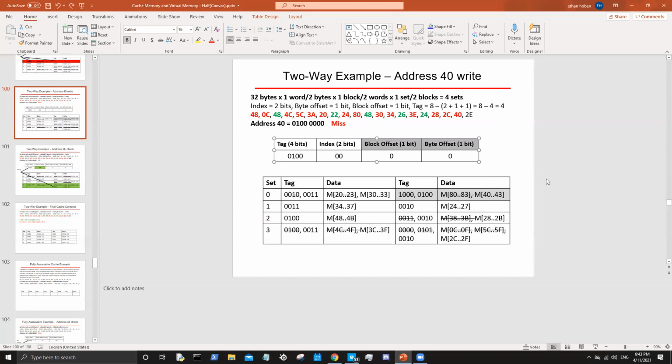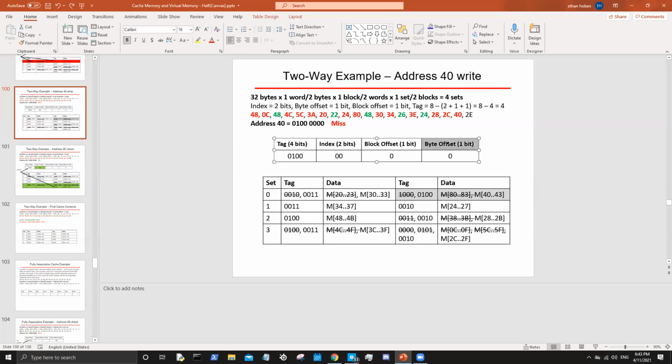So in hex, when you're working two-way set associative with ranges of 4, technically you could have the distinct ranges of 20 to 23, 24 to 27, 28 to 2B, and then 2C to 2F. Those are all the distinct ranges you can represent within a single second digit. I said earlier that with regards to counting on the ranges, you'll never overflow. In any given range, if it's less than 16, you'll never overflow past your second digit. Your second digit will always be the same within your range, and only your first digits will change. I don't think we'll be working with ranges larger than 16. I think that's a little nuts. In real life, maybe, but in this class, no.